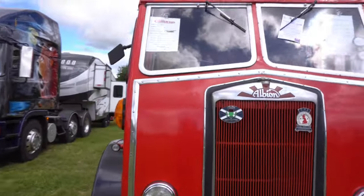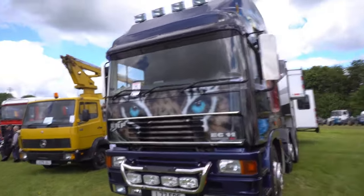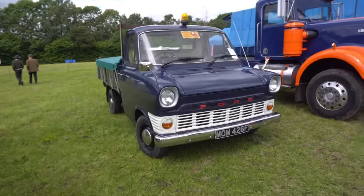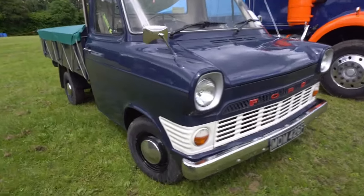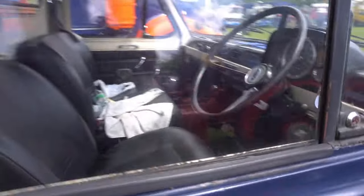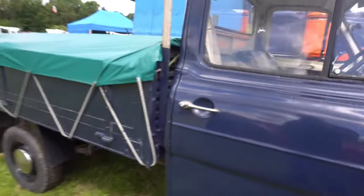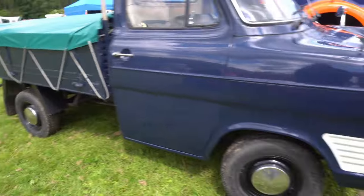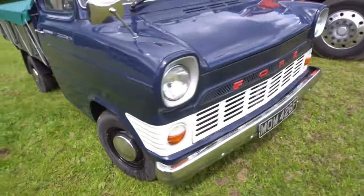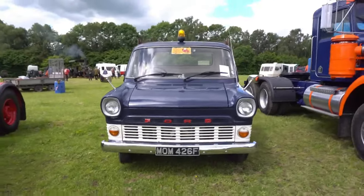Time and effort put in by all the owners to keep these on the road and restore them and what have you. This is nice, I like this. Nice old Ford Transit. They don't make them like they used to.